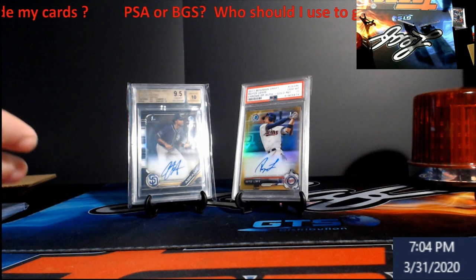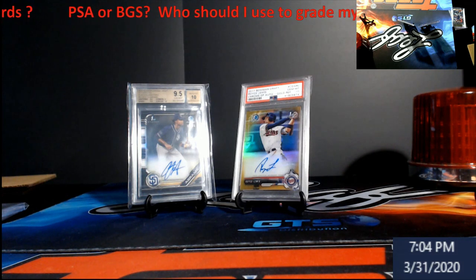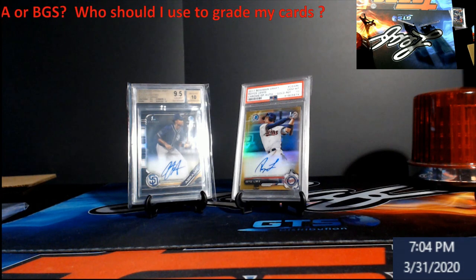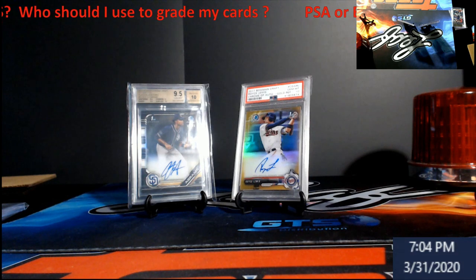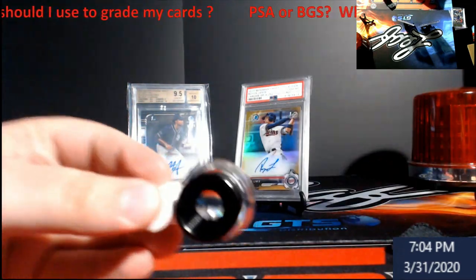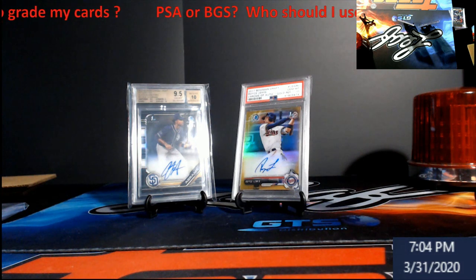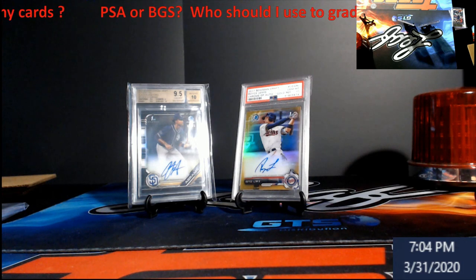You go out and spend around $350 a box, you pull a card, you want to get the most value out of it. You can get jeweler loupe tools — I use them, you can get them on Amazon too. You hold it over the card and just judge for yourself how much white you see on the corners and edges. It'll give you a feel for whether this is a good card to submit or not.